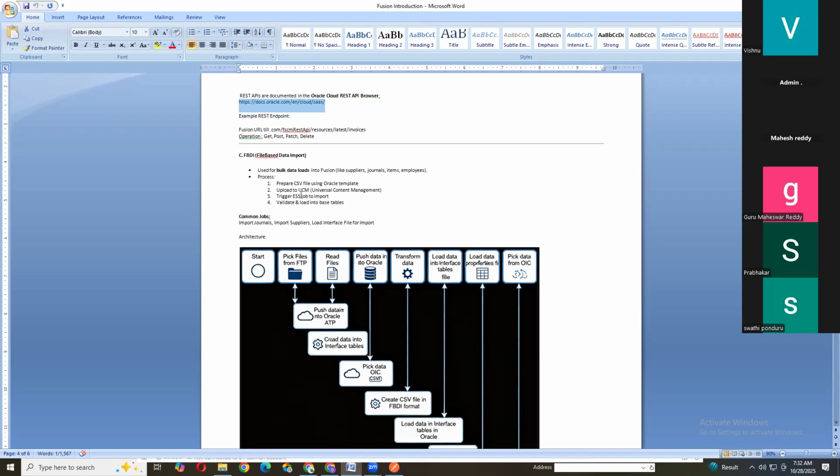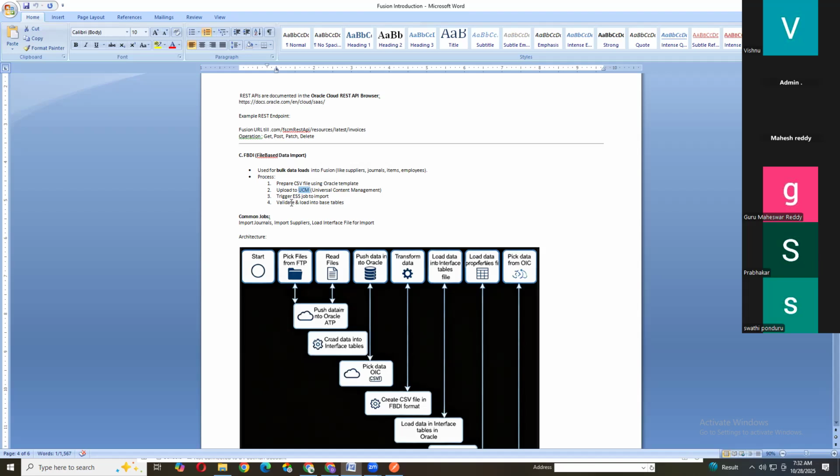So once we store the data in UCM, we will trigger an ESS job for import. If I compare Oracle Fusion with Oracle applications, in Oracle applications, we have standard import programs, standard interface programs, where on running the standard interface program, it will pick up the data from interface tables and push them into base tables.